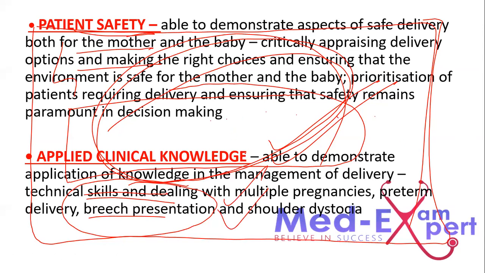So again, let me summarize for this labor and delivery module. Few things are very important. You have to have basic applied clinical knowledge, okay? Almost all important guidelines, like the PBAC guideline, are very important. APH, PPH, okay? Vasa previa, placenta previa, very important. Abruption, how you are going to deal, okay? Any obstetrical emergency is very important. Then comes, of course, resuscitation, neonatal resuscitation, maternal resuscitation, very important. So these guidelines should be at your fingertips.